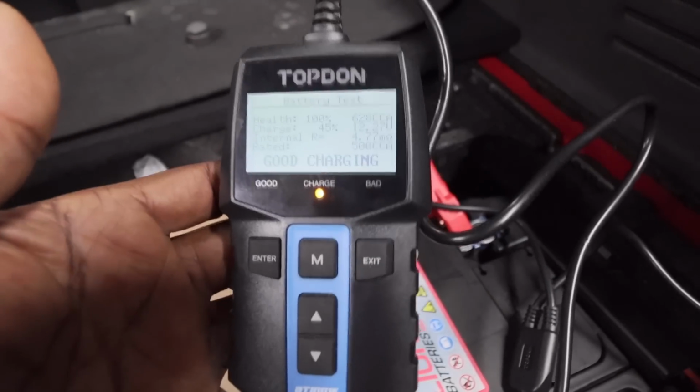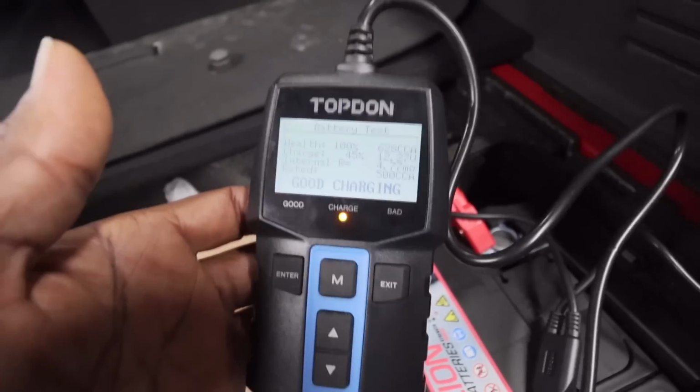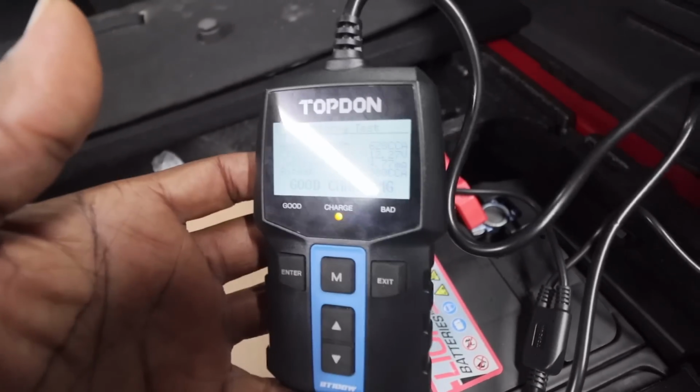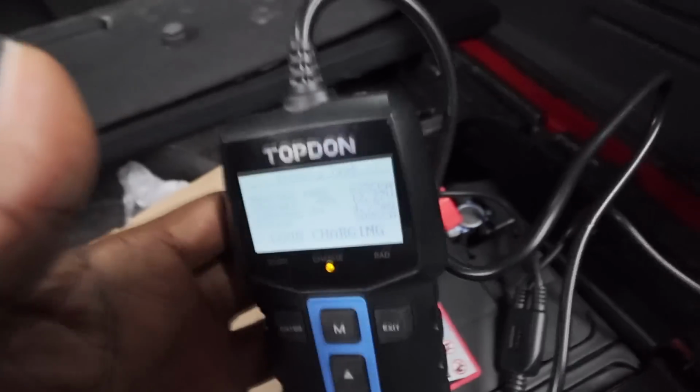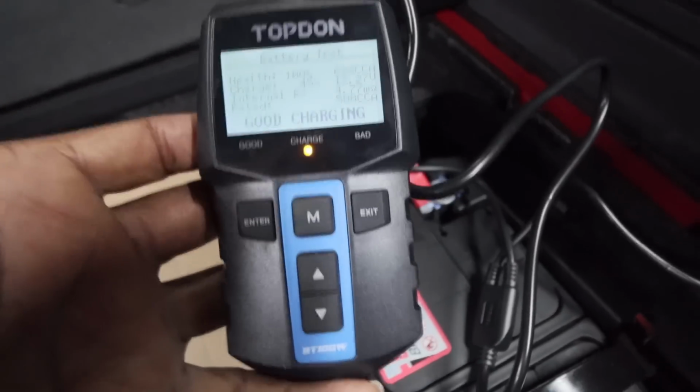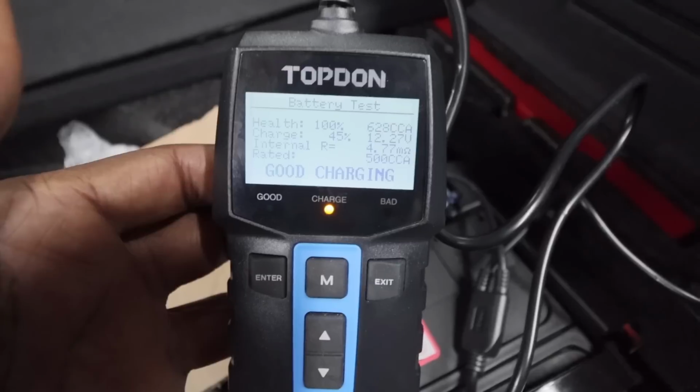So a little diagnostic tool. If you want to have any details of where to get this and how much it is, check the link out below, and you'll be able to find that out. But it's a nice little tool to have to check any batteries that you may have lying around, or indeed checking your car battery.